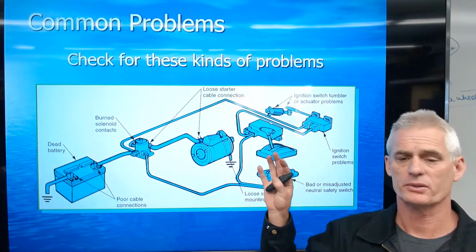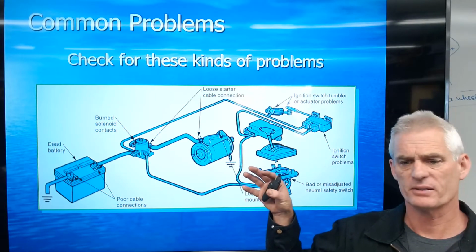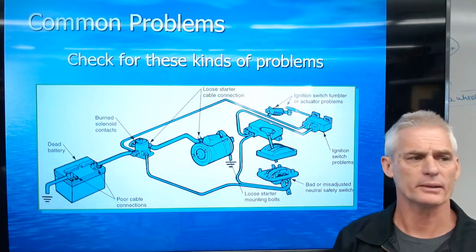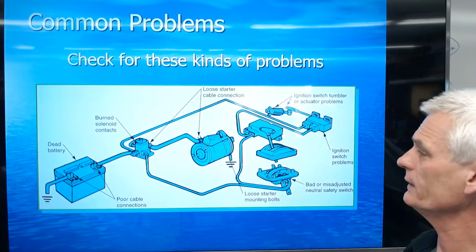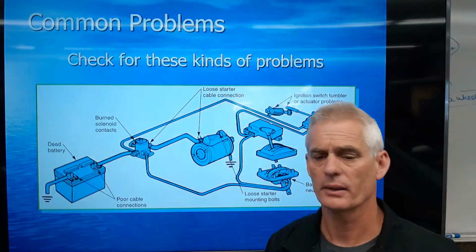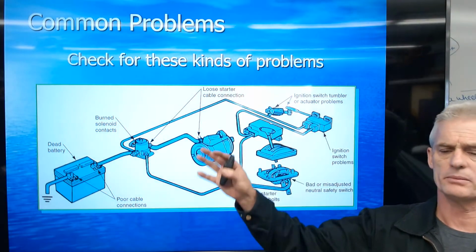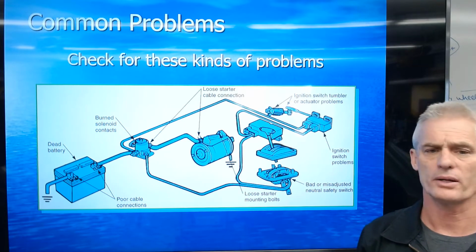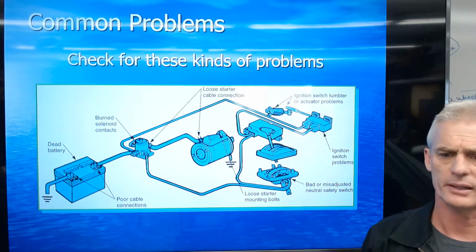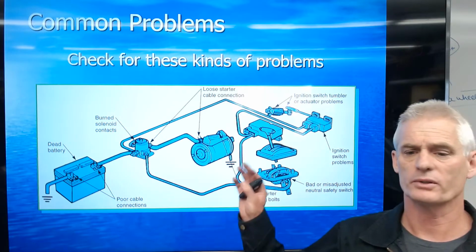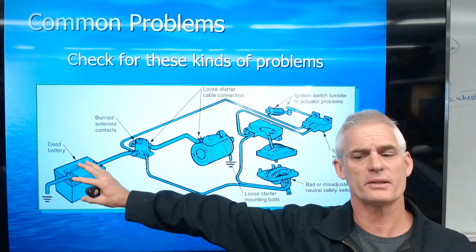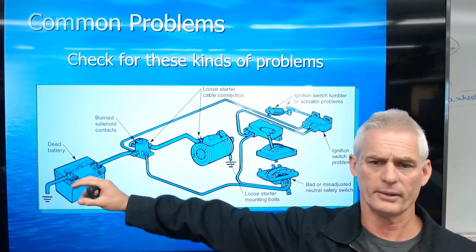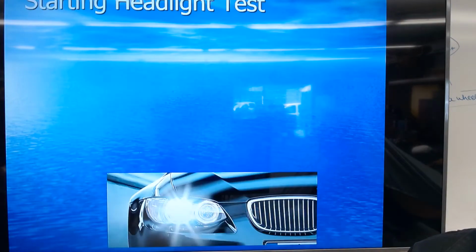What's not in this picture is the computer, the anti-theft system, the key chip mechanism or communication between the computer and the key. So there are some other items in here. But if we can think about the system and the components that are in it, then we can come up with a fairly straightforward, logical process of elimination or diagnosis path to solve what the problem is. But 95% of the time, all no start, no crank problems are going to be right here at the battery. Okay, remember that. That's important.